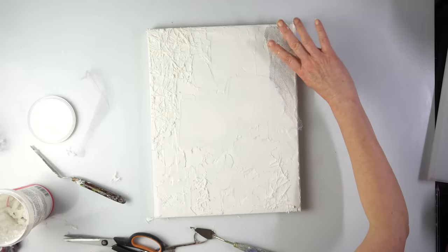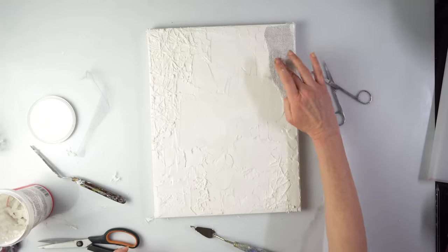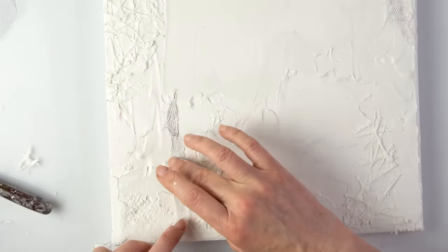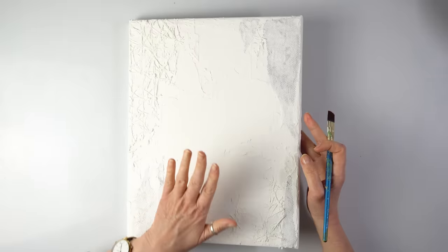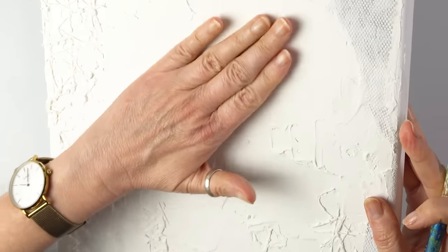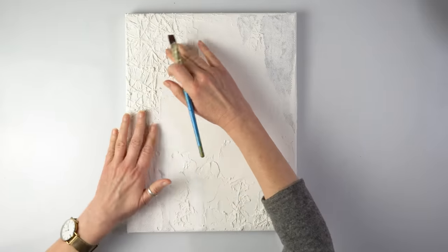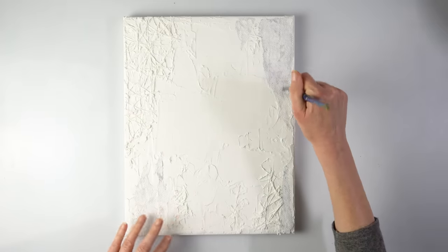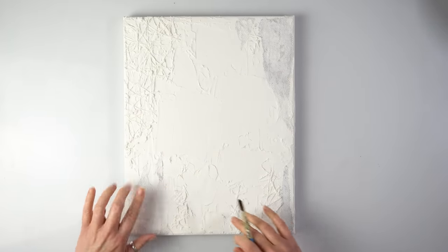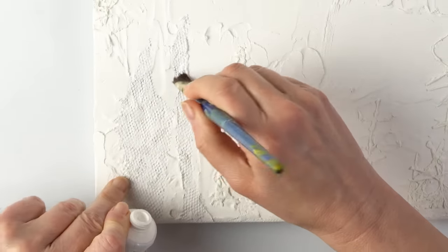Another fabulous find — that will give us some nice texture later on. Our background is completely dry — no cracks, really smooth. This paste is perfect and I love those 3D effects. I'm going to use some white paint now and go over those sections that were gray, just dabbing a little bit of white acrylic.